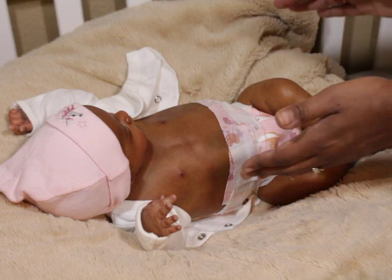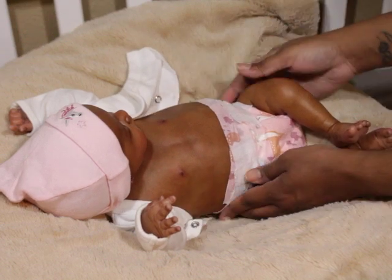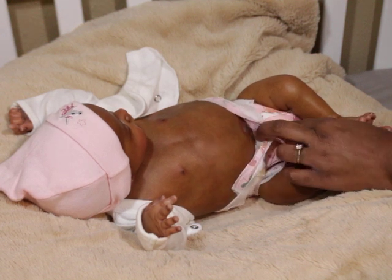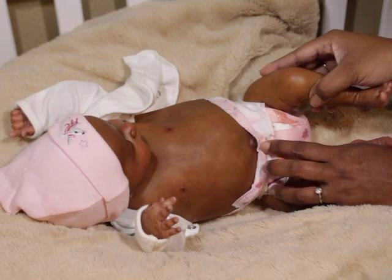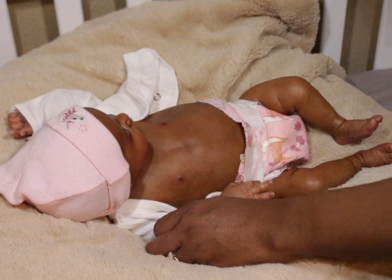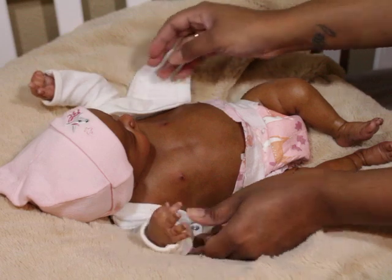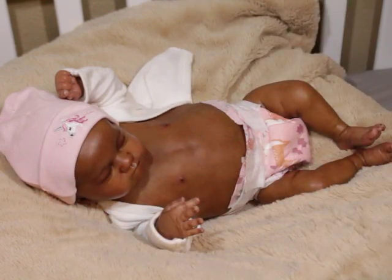The tummy plate bends really well from how I baked it, so it connects around her whole cloth body enough that you don't have to worry about the sides. She does have a cute little belly button, though it's not anatomically correct. She has one low wrist, and I did do a little lighter on the hands but not too light to where it's jumping off the page. She has softly painted eyebrows.